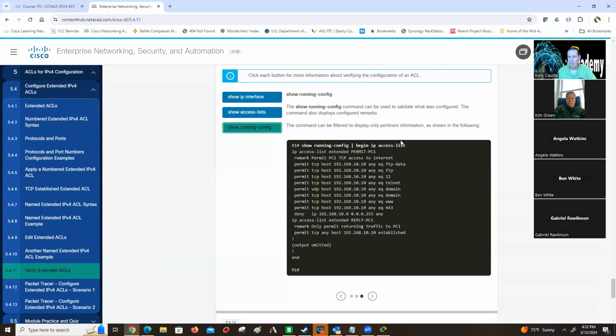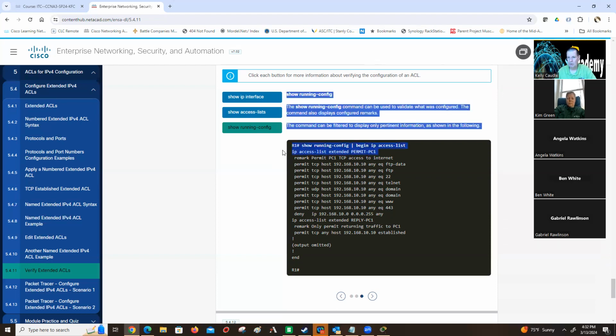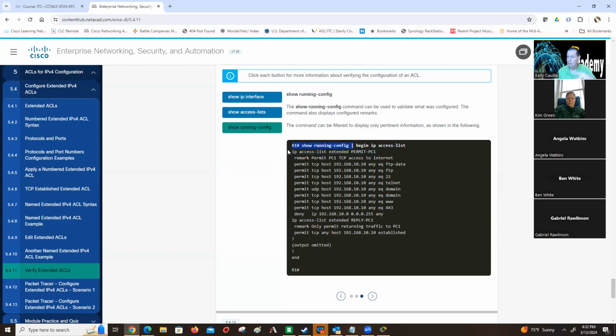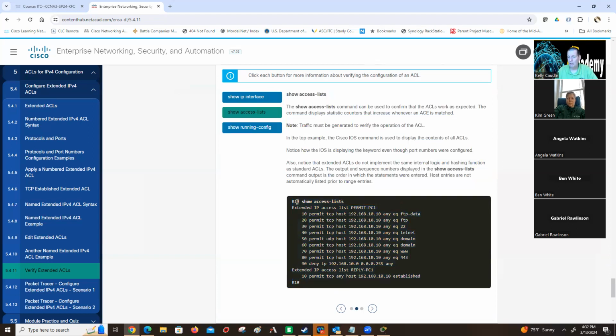Now, of course, here they did begin IP access-list and that got them down to that portion, but you also could just do a show running-config, look at your interfaces, look at your ACLs. So I don't give students a super hard time if they happen to use show running-config when we're trying to troubleshoot ACLs. I do think show access-lists is where they should start to see if the access list is even created and then try to figure out whether or not it's on an interface.